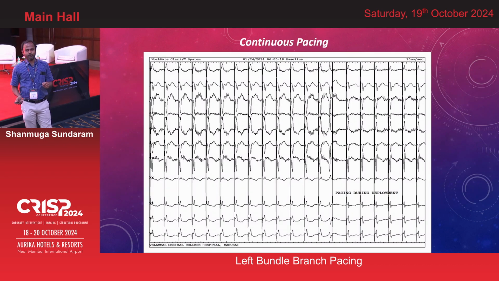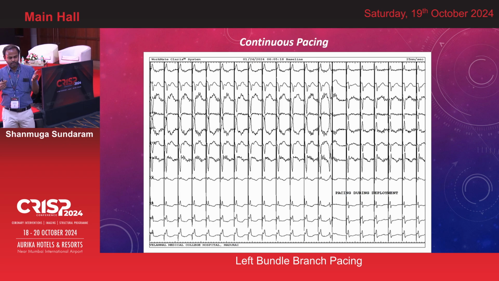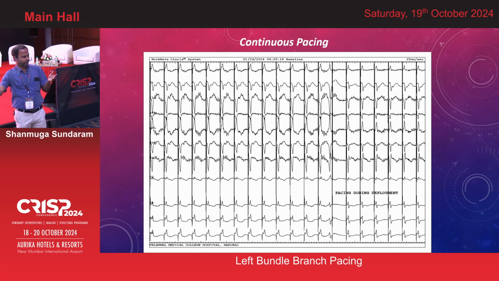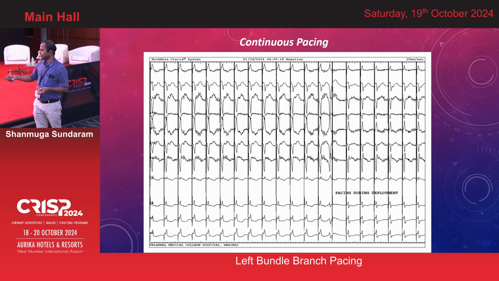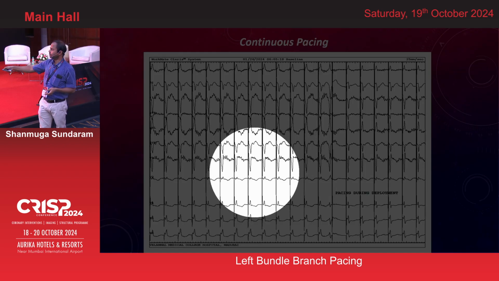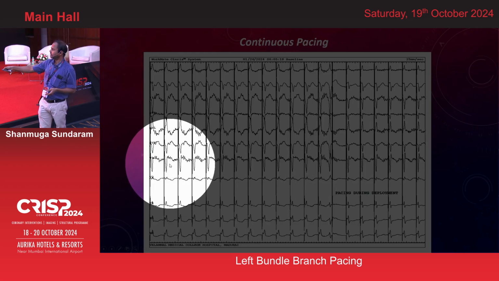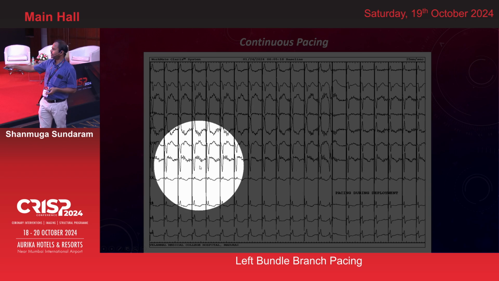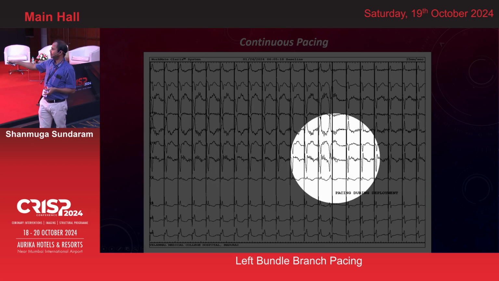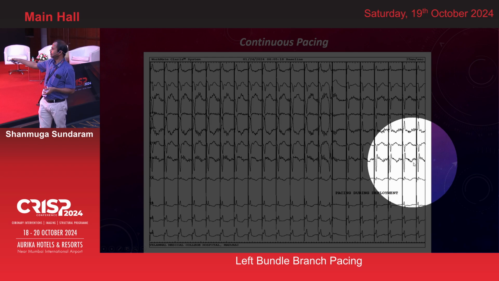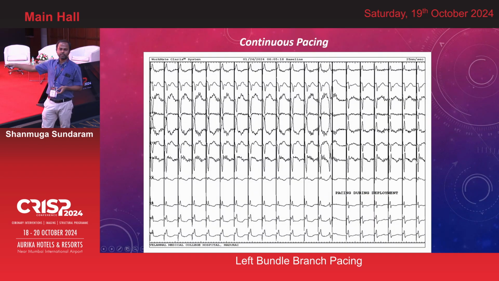There is yet another way of doing it. If you are not able to give rapid rotation, probably in patients where we are using stylet-driven leads, you can connect the stylet to the pacing cable and do pacing. That is almost the equivalent of what we just spoke about. You have to see the lead V1 morphology. As you drill the lead, the paced QRS morphology gradually changes from QS, and you can see some R waves started forming, and once you get a good R wave, you have to stop giving rotations.